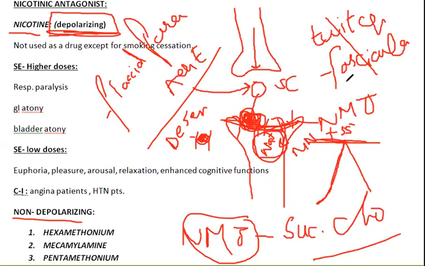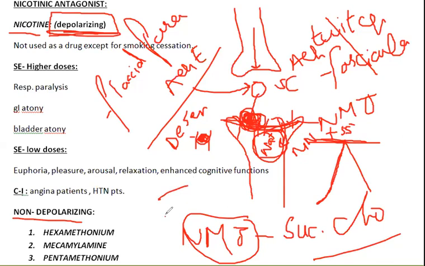Let me quickly repeat it once again. All the depolarizing agents like nicotine or succinylcholine or hexamethonium, there are other drugs also, work the same as acetylcholine, the ACh neurotransmitter. And these drugs are resistant to the enzyme acetylcholine esterase that hydrolyzes acetylcholine, so acetylcholine esterase cannot work on them. So at first, when they bind to the receptor and there is an inward current and depolarization takes place, the muscle will twitch and fasciculate.